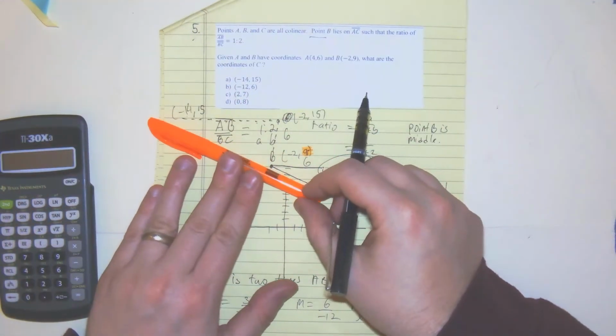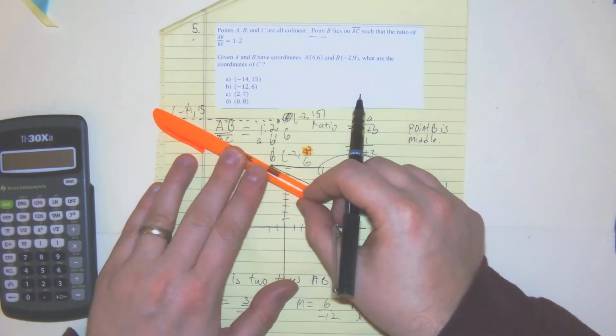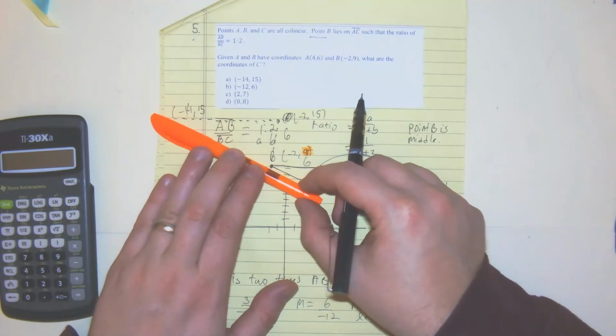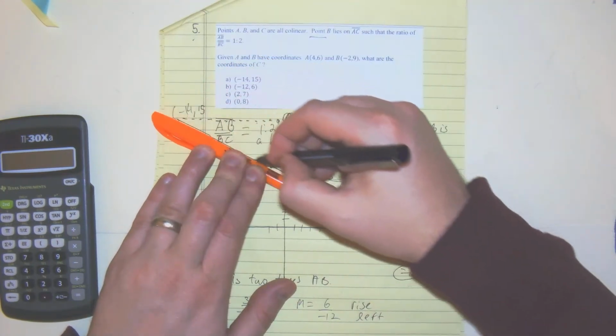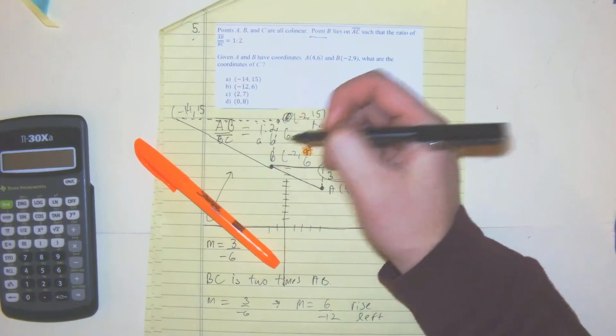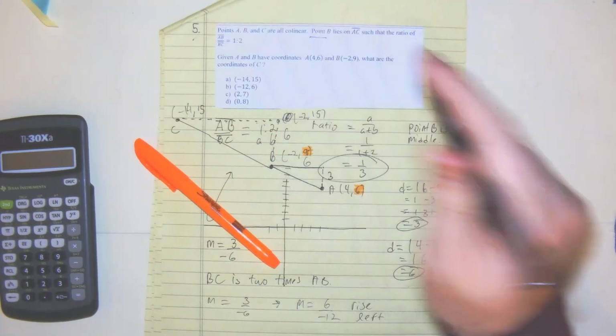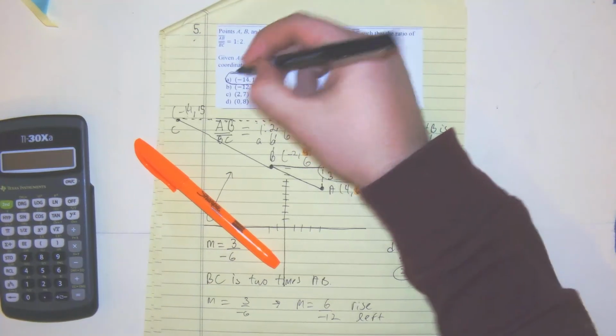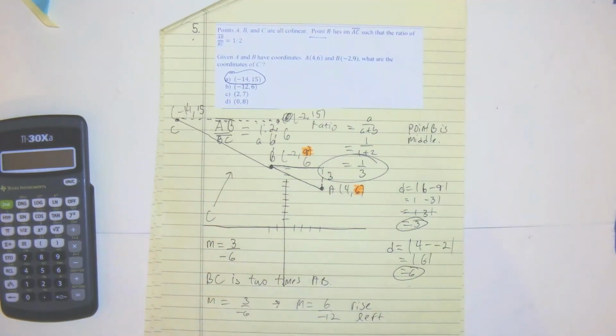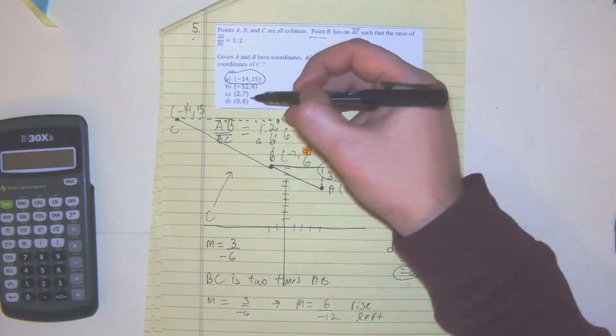If we continued that linearly, I could even try to use this marker to kind of gauge it. Not perfect, but point C is right there. The only answer that makes sense here would be A. And half the battle of this problem is knowing where C is, because if you went the other direction, you may have got one of these.